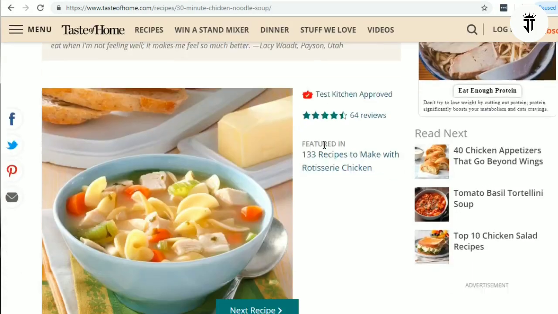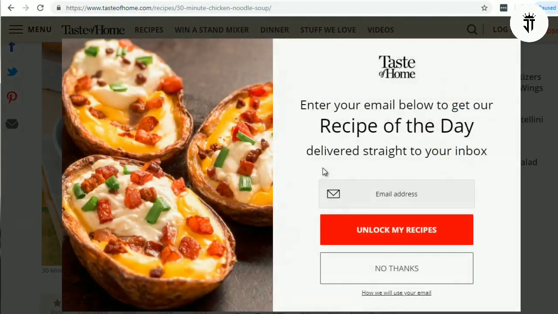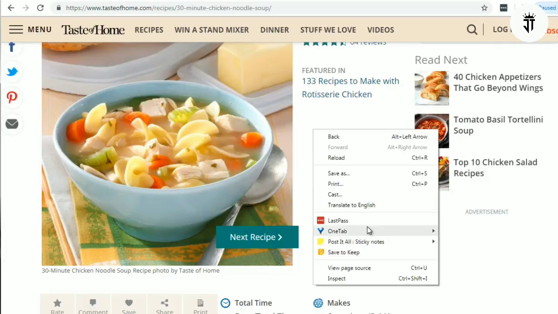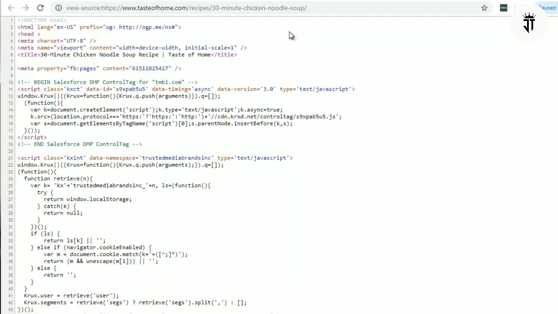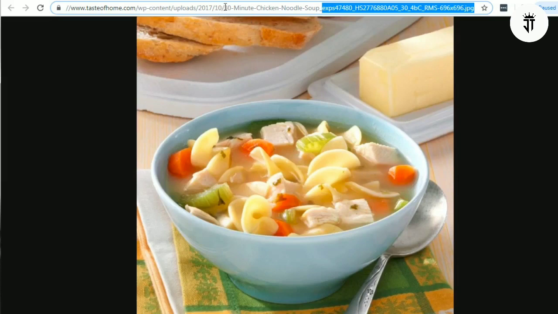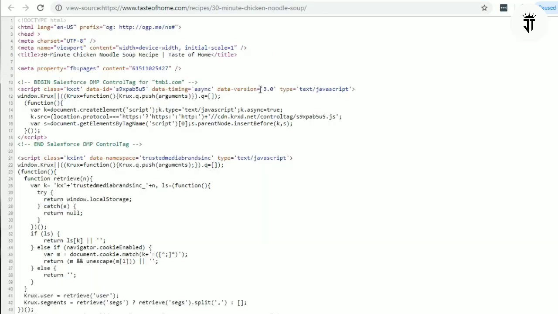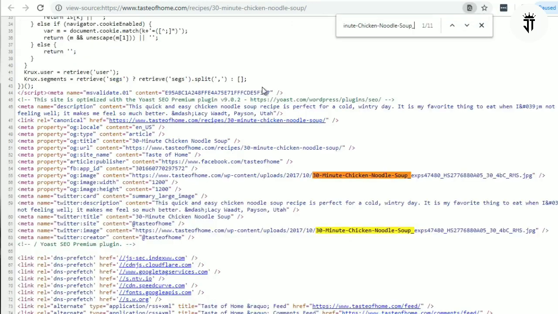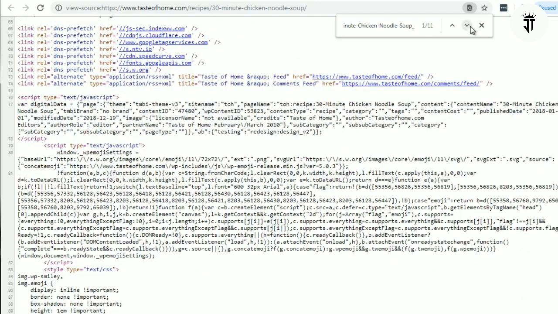Now, if we go back here, we want to figure out what the alt tag is, right? So, right click, view page source, and we know the image is at the very top, right? So what I'm going to do, since it's so long, I'm just going to copy the first part of it, close this down, and let's take a look. So we can see that this is here. Now this is part of the metadata, so let's scroll down further.